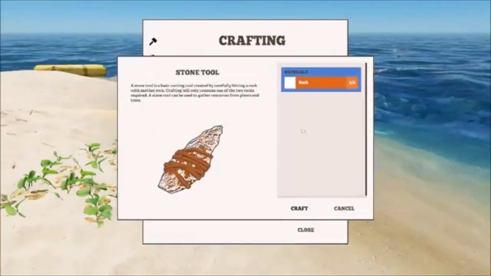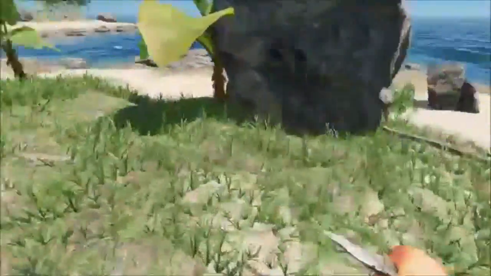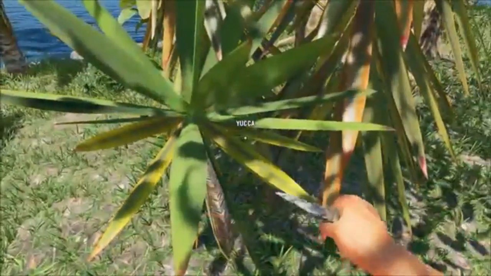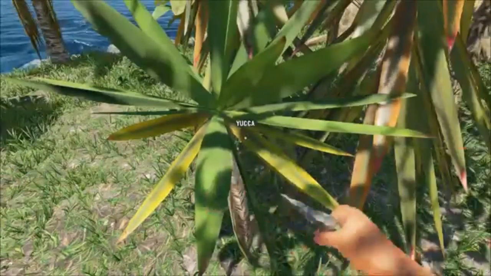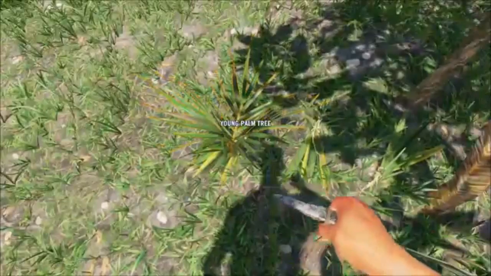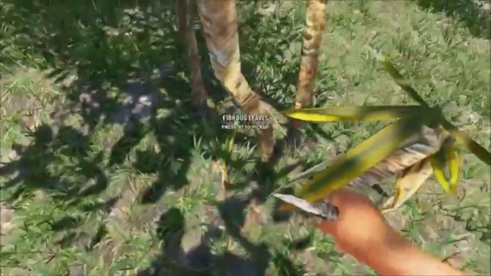Now we're going to want to make a little stone tool. That'll help us get some of the stuff we need right off as well. What we're going to do is go find all these little fibrous plants that will help us make a shelter. You just want to try to cut it down so you can get all the little plants off of it. There we go. There's also little plants laying around all over the ground like this one. It'll only give you one, but that is one, so. Make sure we got them all.